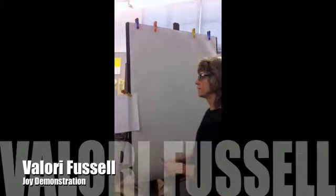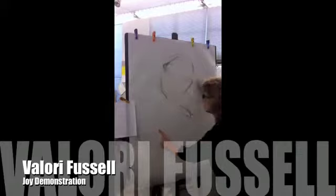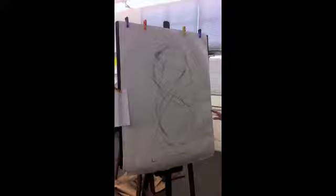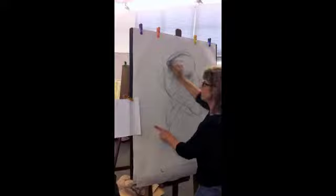Yeah, there you go. All right, so anytime, like if this were a 20-minute drawing, we start out with the gesture, okay? This is the orbital plane. I'm going to draw this really big. Okay, see how I've used my whole sheet of paper? Okay, this is my idea of where the head is. I'm going to reduce my proportion a little bit and constrain it. That's going to be more where it is.